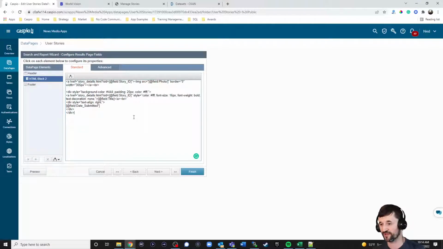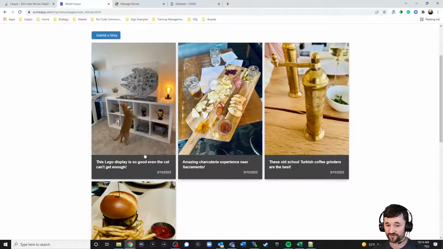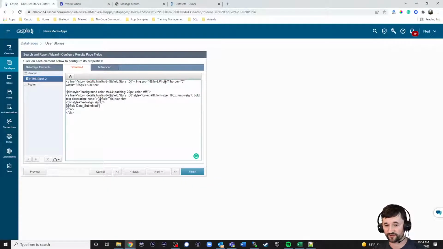So later on today, you will see this in the description of the YouTube video. So you can download it, you can study it, and you can see how I did it. Notice that I have a simple div with a background color 444. That's a dark background color. That's why here on the front end, you can see a dark background color. My text is white, so here you will be able to see the color of my text is white.